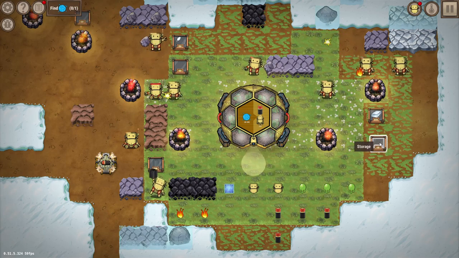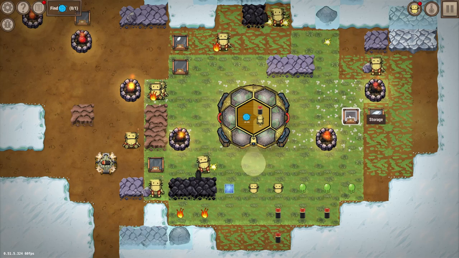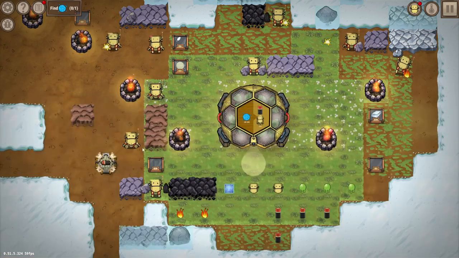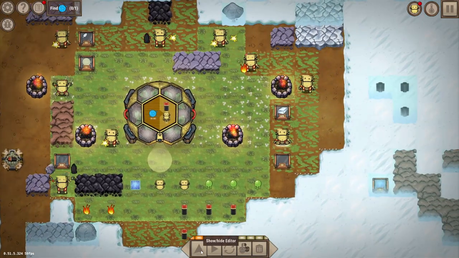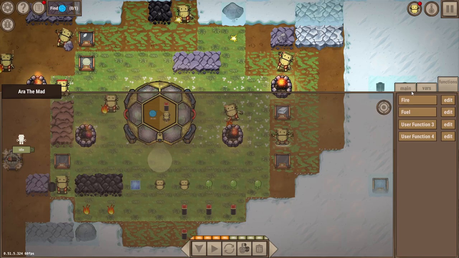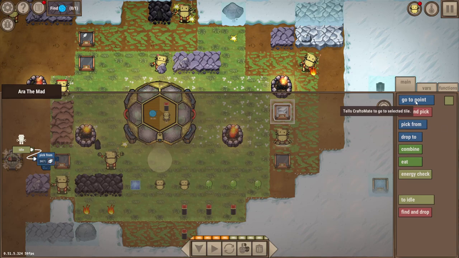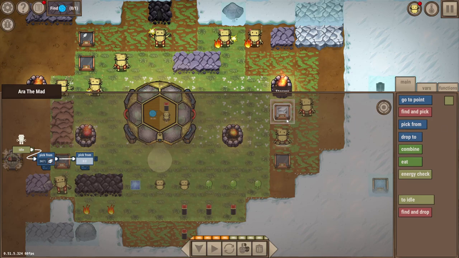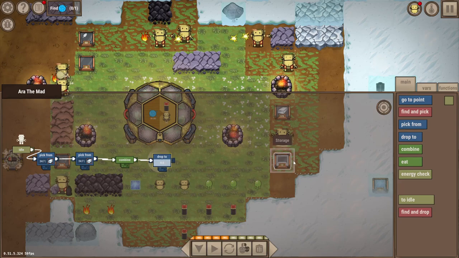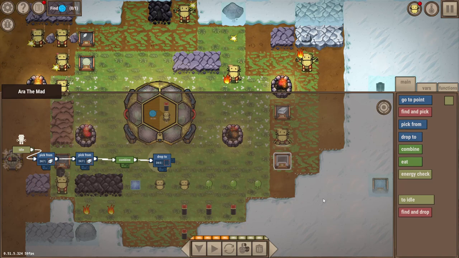So let's get a storage here. Nope, here. I guess there. All right, this guy over here is going to live over here. He is going to pick from there. Pick from there. Combine and drop to there. And then maybe I should.